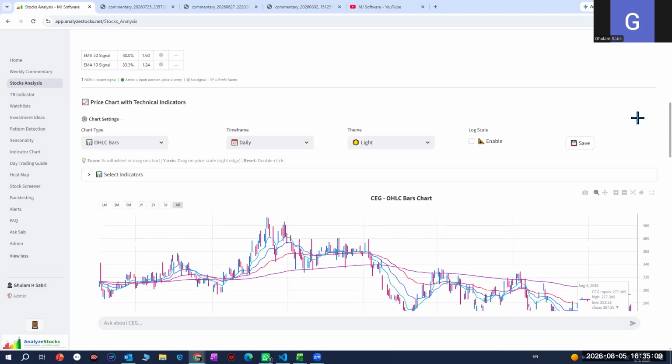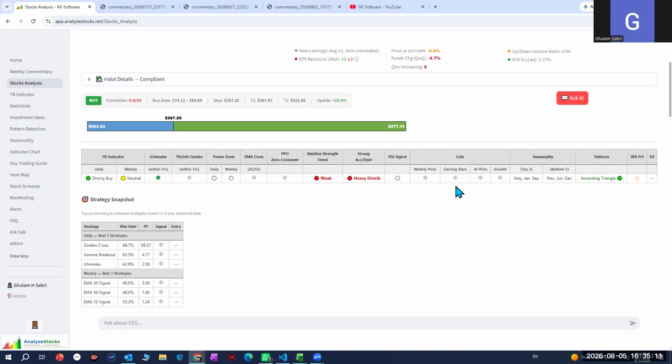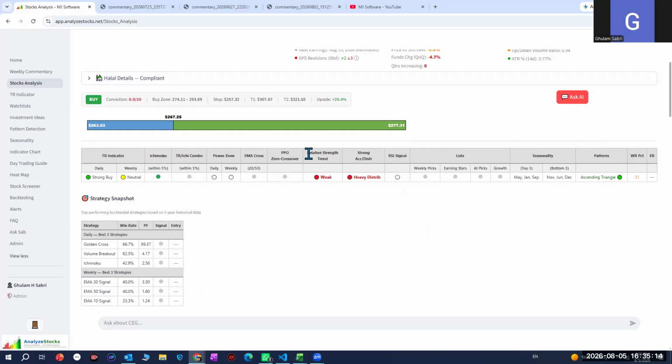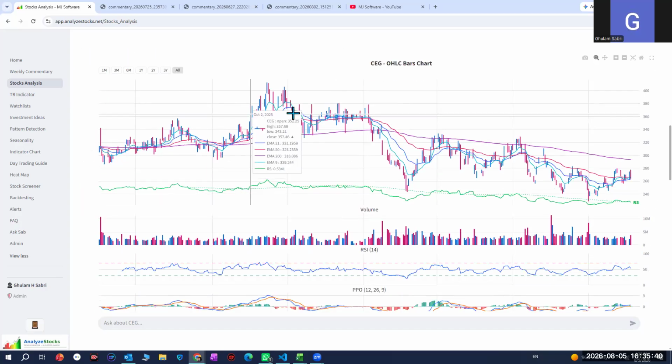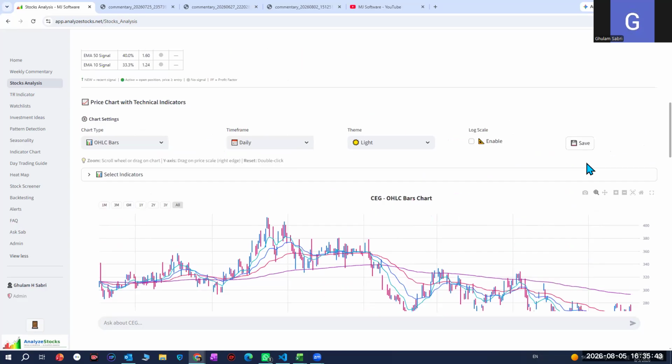Now it's your decision. I know it's contradictory, but I do not make a decision on anything unless these two things are aligned, or we have some of the best strategies triggering. If these strategies trigger, relative strength is green, strong correlation, seasonality is on our side, the TR indicator is green, then let's go. Then it's time to take chances. Because there's a lot of merchandise, thousands of stocks out there. Why should I go and buy something which is showing me this feeling? Correct?